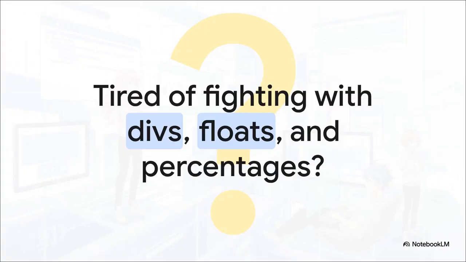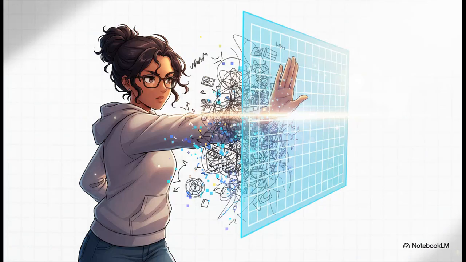You're hacking away with floats, trying to get divs to line up, wrestling with weird positioning bugs, and calculating percentages, hoping everything doesn't just explode on a different screen size. It can be a real headache. But what if there was a way to just skip all that nonsense? Well, that's the plan. We're going to get straight to the good stuff, the features that will completely change how you think about building layouts.